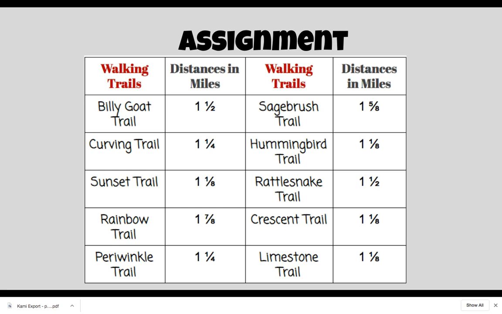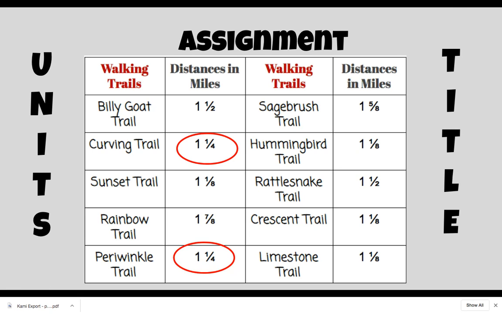What is it about? And then you have to think about, well, if I'm going to create a line plot, what title would I give it? What units would I give it? And how would I go about making a number line for that? So make sure you get a title, your units, and really think about this. So if you notice, most of them say eighths, but we have a couple in here that say fourths. So think about how you're going to do that.